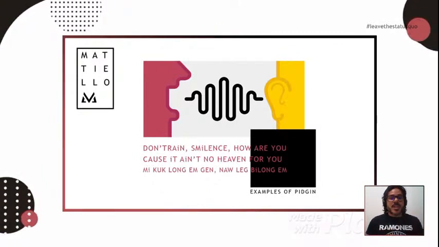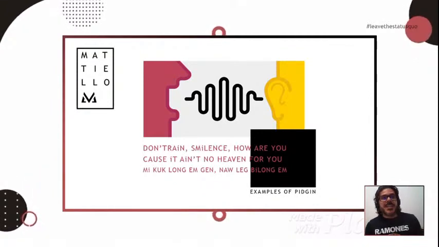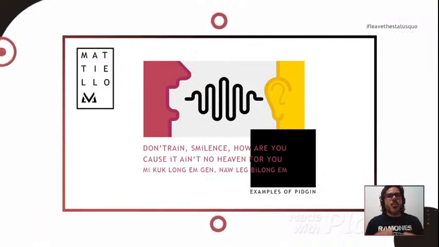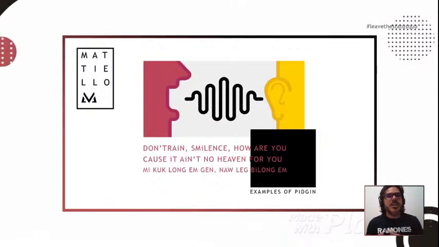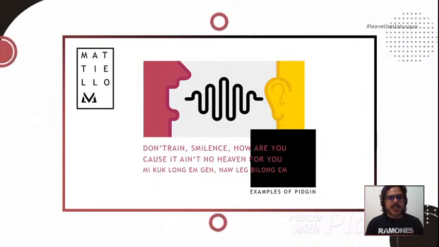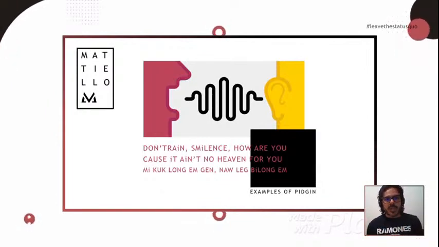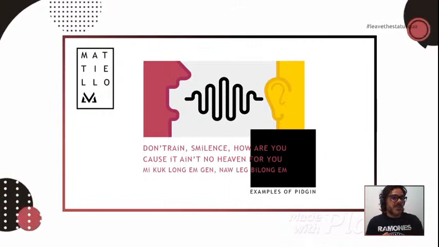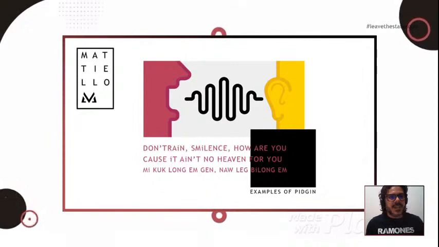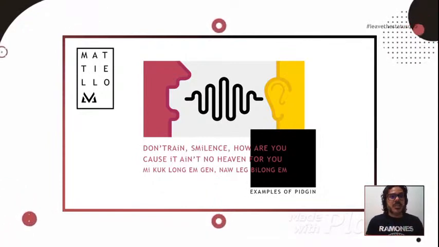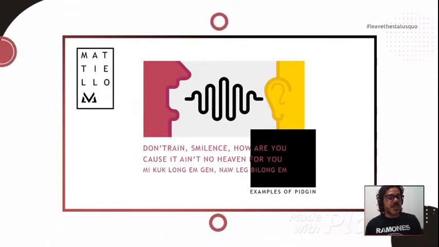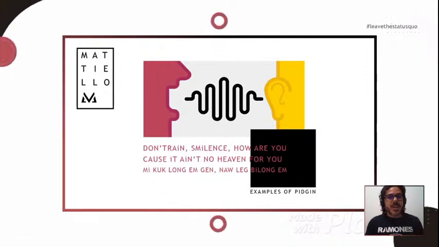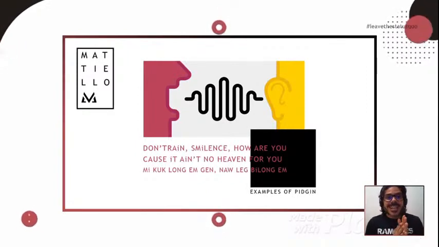For example, "don't train." Don't train is something that came from Chinese, meaning high-speed train. So whenever they want to refer to a high-speed train that they have in Asia, they say "don't train, don't train." So this is an influence of their L1, a strong influence of L1 over L2, because they have "don't," coming probably from the negative auxiliary of English, and "train," which is the English word for train. And they do have this vehicle in Asia, and they incorporated it using the language that they have domain over, which is Chinese.